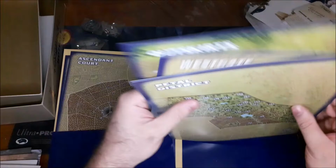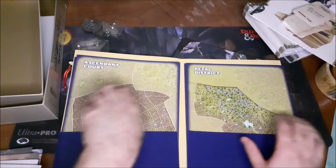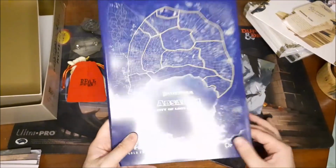But yeah, that's really cool. And then, like I said, you've got battle maps and stuff in that large tube. So that is awesome. They come in a nice cardstock folder. And I kind of love the fact that it looks almost like blueprints. I think that's really, really cool.